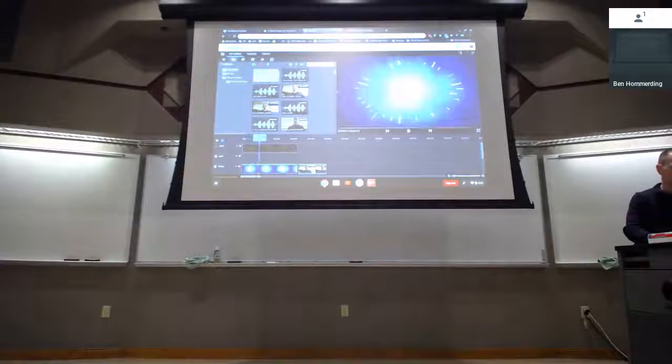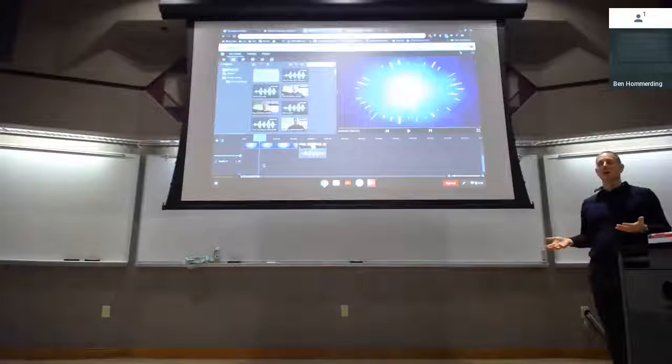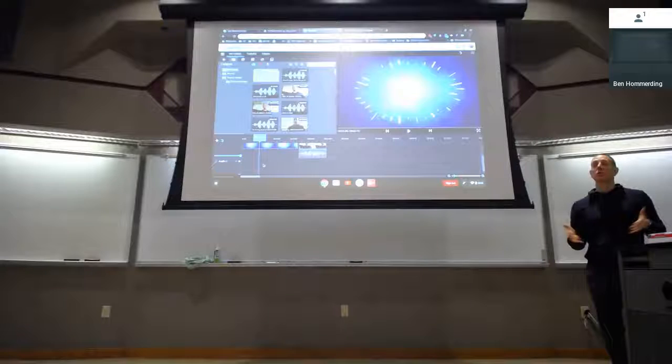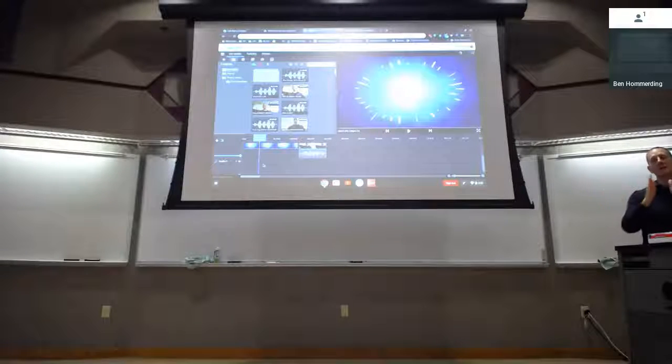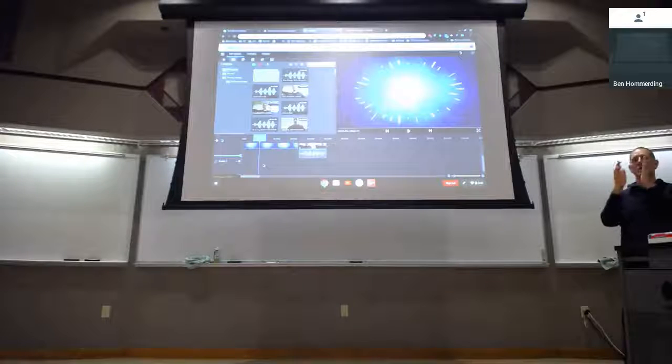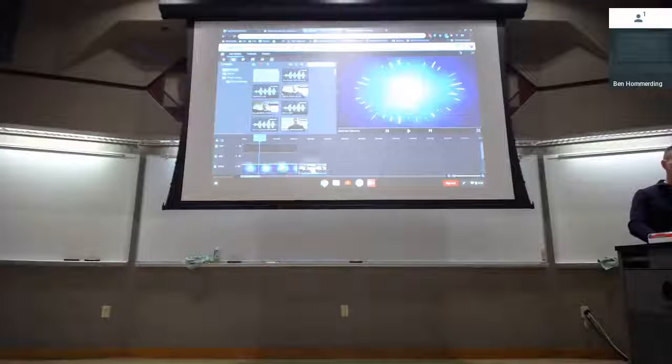Obviously, that's not the greatest thing in the world. But that's how you can trim things up. You just zoom way in and you trim before and after the part you might get rid of. Or if it's just a clip and you want to get rid of the beginning and end, that's totally fine too. So if you did a really good job in your take, you just need to cut the beginning and end off. If you talked for 10 minutes and you need to clip a bunch of stuff off, you can just zoom in on it and use that S key and cut up things that you want.